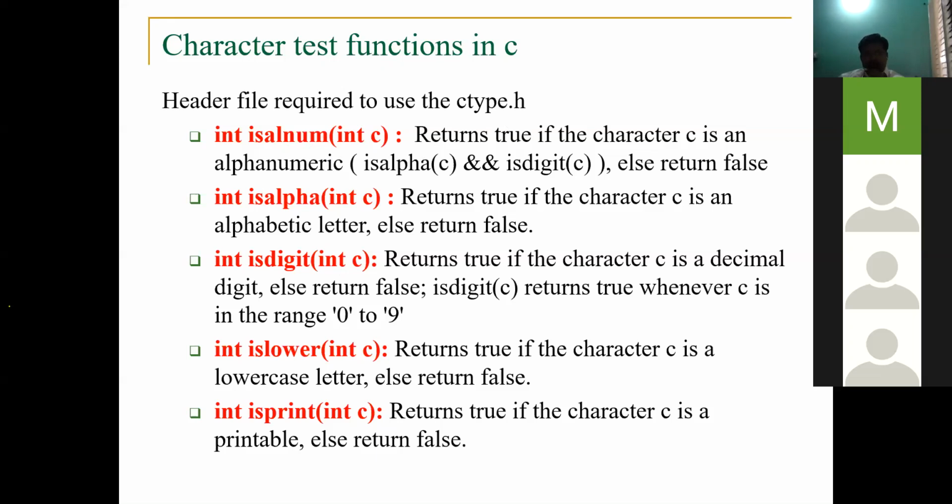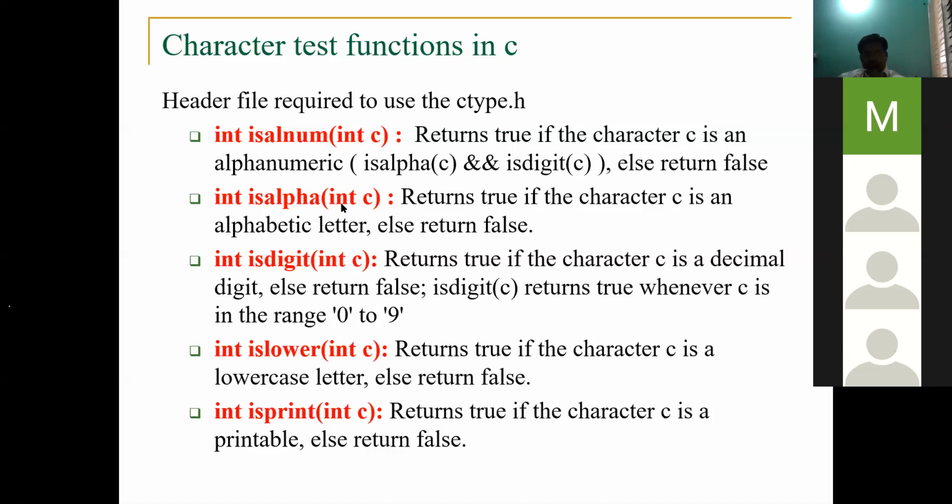We are passing a character as a parameter here. This function will return true if c is an alphabet or a digit. So it's a combination of isalpha and isdigit. If it is neither an alphabet nor a digit, say a special character or any other character, then it will return false.